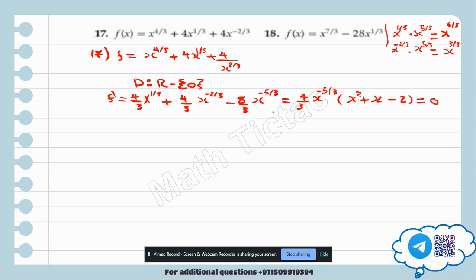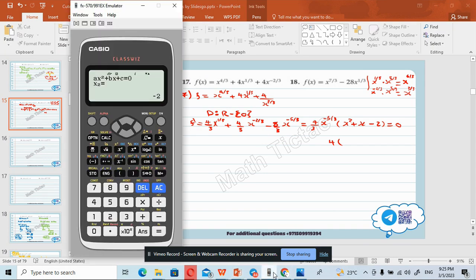Now let's make the derivative equal to 0 and let's factorize this. If I would like to write them correctly, 4 multiplied by the factors from this. You can factorize it manually, which is I need two numbers whose multiplication equals minus 2 and whose summation equals 1, or you can use your calculator. Let's see how we can use the calculator. Go directly to the calculator, menu, then A, then polynomial from the second degree. I will put the coefficients 1, then 1, then minus 2.